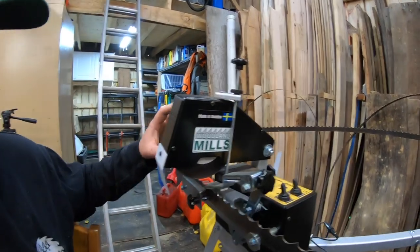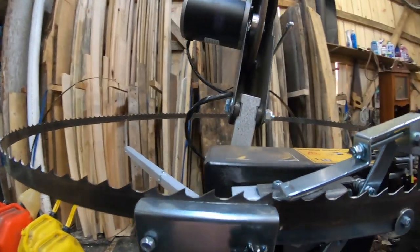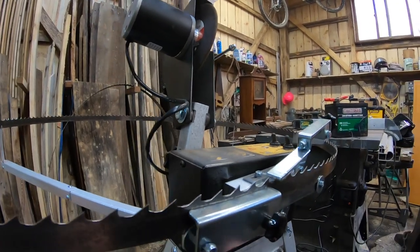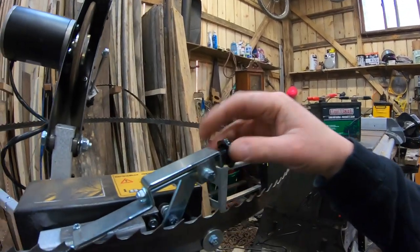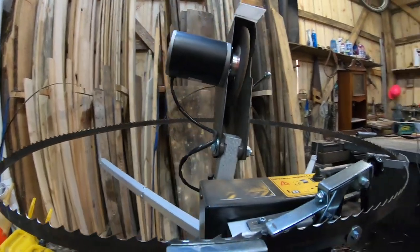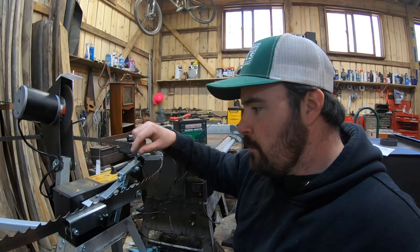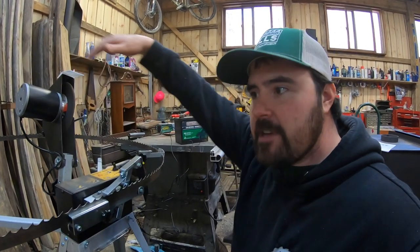Now let's have a look at the sawmill. The first thing you're going to notice is it's a little bit dusty — that's probably the only thing I'm really noticing. Everything else is working perfectly. I'm keeping nice tension on the blade, making sure this knob here is set perfectly, and also making sure the depth for the grind wheel going through the tooth is set up perfectly as well. Because I use the same type of blade every time I don't have to make many adjustments once it's set up.